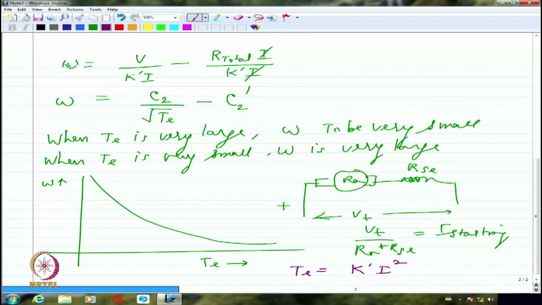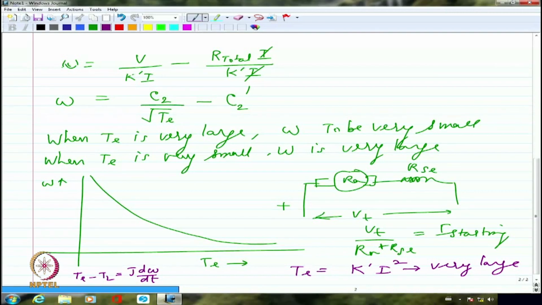So if I have a very large starting torque, but what I have as the load torque is really small, the machine will go into extremely large speeds, because you are going to look at TE minus TL. So this will be very large because starting current is large. So I am going to have TE minus TL equal to J d omega by dt. The rate of rise of the speed is going to be really, really large. So the machine will literally reach extremely large speeds in a very, very short frame of time.